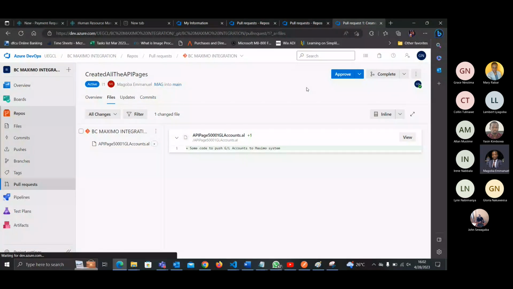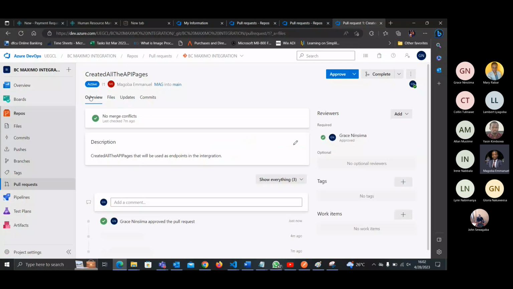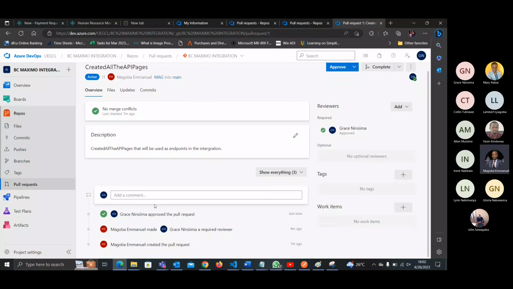And once I approve and go to the overview here, you will see that Grace Nisima approved the pull request. So even me, I'll get, yes, thank you so much. Let me just go back to, so you can also approve what you got from your site.